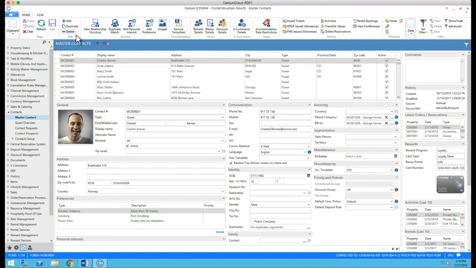What I wanted to talk about today is not the master contact window itself. I want to show you guys the functions that are across all of our windows and how they behave. Mike will take you through the detailed presentation of the contact setup and handling a little bit later in the week.